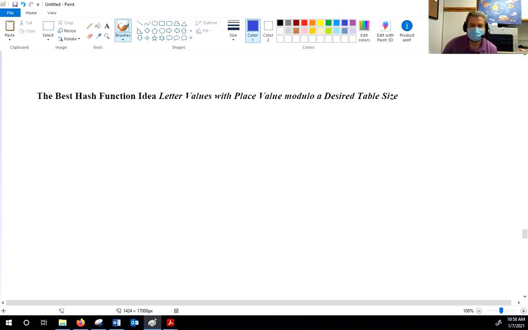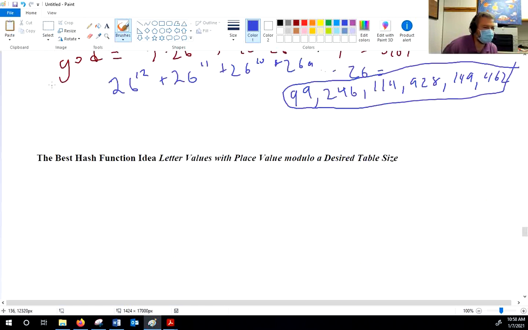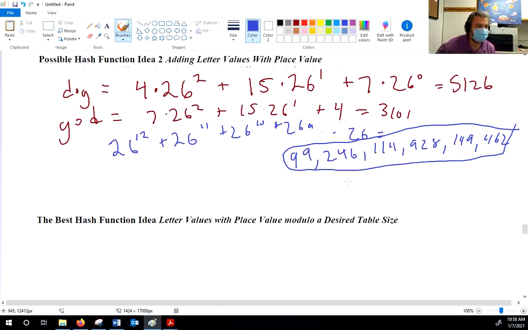So our best idea would be to do something with modulo, everyone's favorite computer science operator. So what we want to do is to use the sum of the powers of 26, but modulo a reasonable hash table size. And that's what we're always going to do. There's always going to be whatever hash table size I want, that we're going to take all these possibilities here, and we're just going to mod them down to my hash table size. So if I want a hash table of size 100,000, then I'll just mod it by 100,000. And when you mod by 100,000, that gives you possible results between 0 and 100,000.